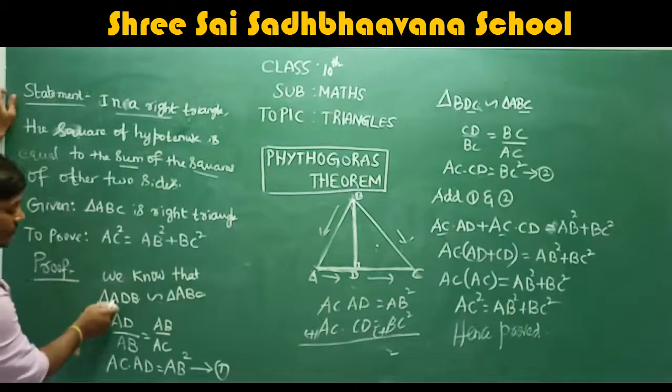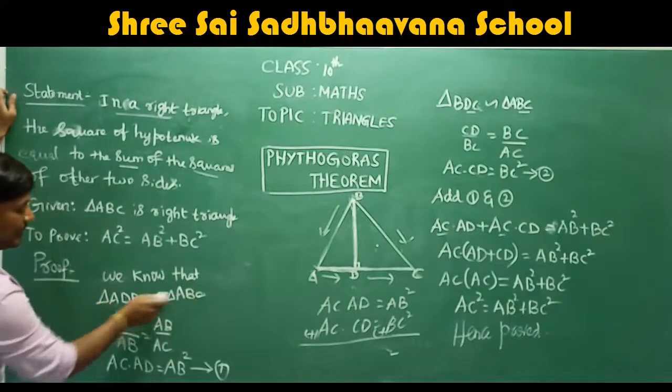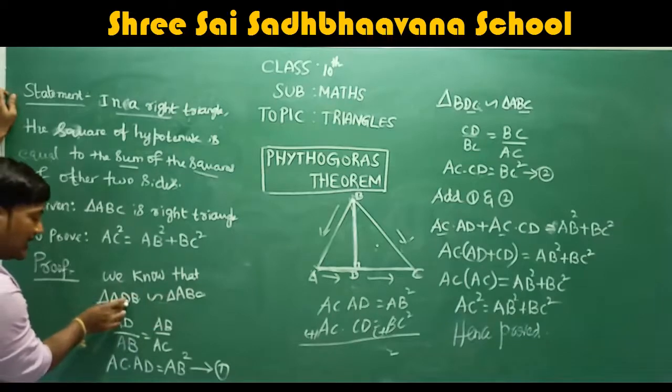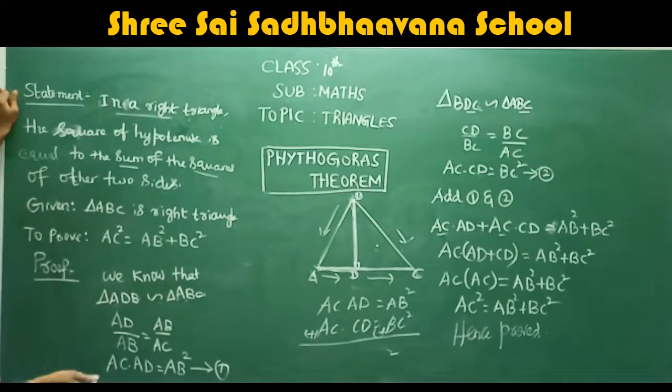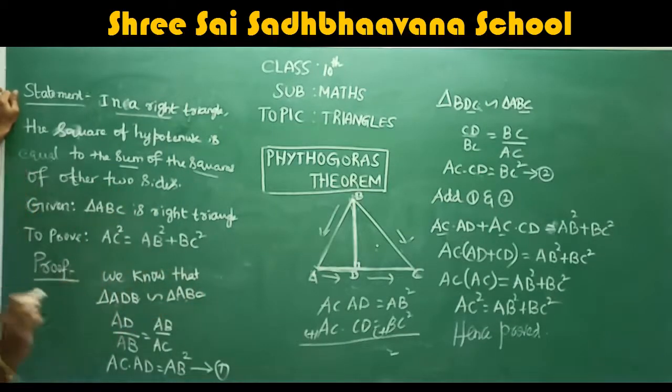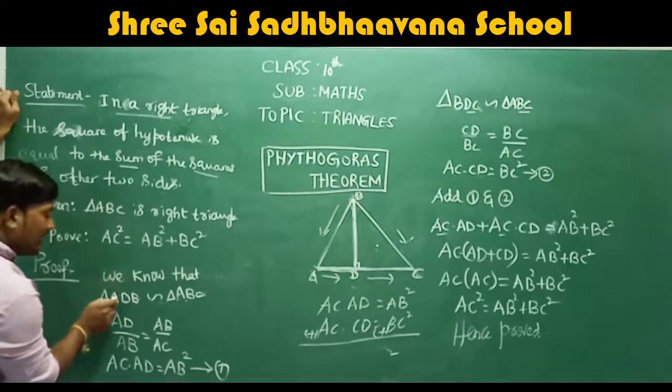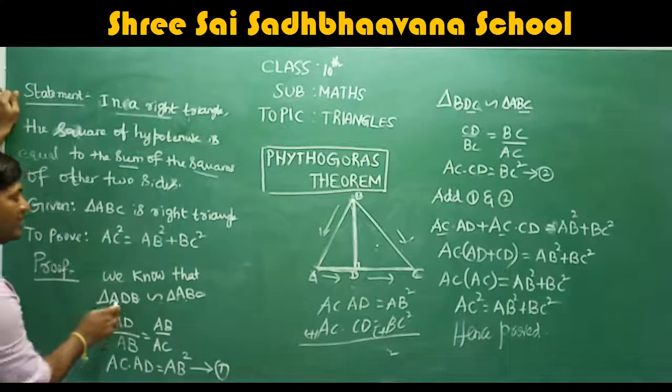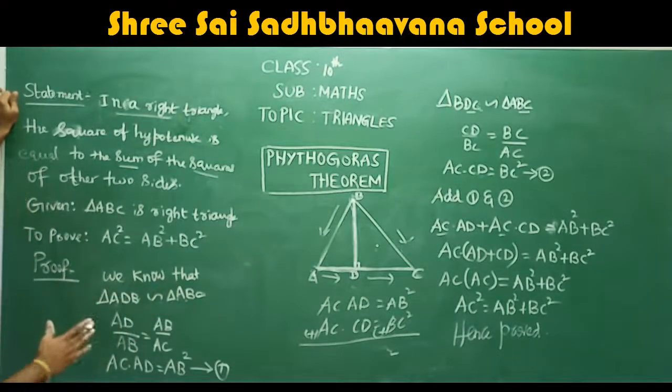Corresponding sides, when you take them, you take letters like this: AD, AB. If you write AB here, it will come as AB, AB, and that will not help you to prove the theorem. So that's the reason, go in the flow. ADB should be similar to ABC. We have to take it like that only, because corresponding sides we need are AD and AB. We don't want AB and AB as corresponding sides in this case.